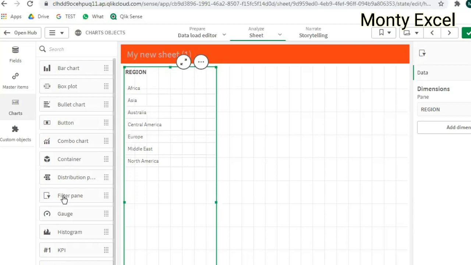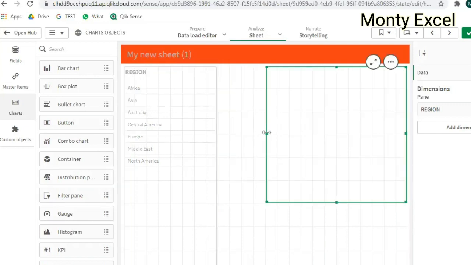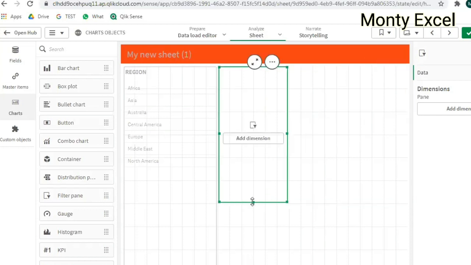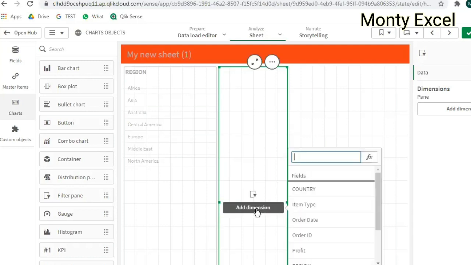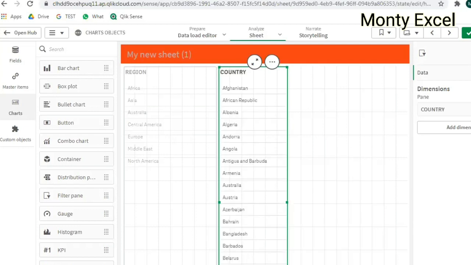Let's see. I want to add one more filter pane here just for fun, to see how Qlik Sense works smartly on this particular object. You can copy and paste also, but I'm just trying to add one more here. Just place it anywhere so that you can drag it the way you want. Now I'm adding one more dimension, very interesting and very important. You'll see its importance. Now I'm done with my filter. It is asking only one question, so it's very easy for me to do this job.